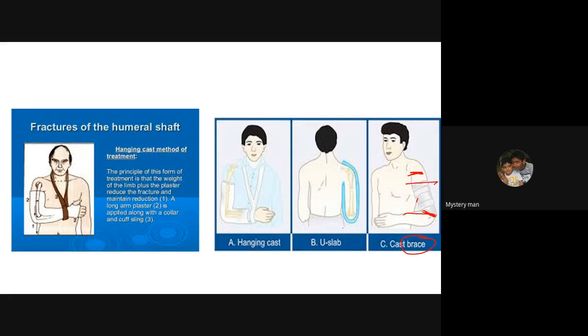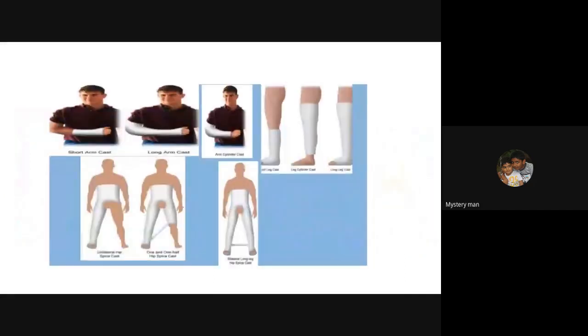And what is this U slab? You remember, it looks like a U. That is called U slab. I will explain the difference between slab and cast in subsequent slides. There is much literature available here. Anyway, we'll not focus on that. You might be very familiar with these kinds of casts from your ward postings.